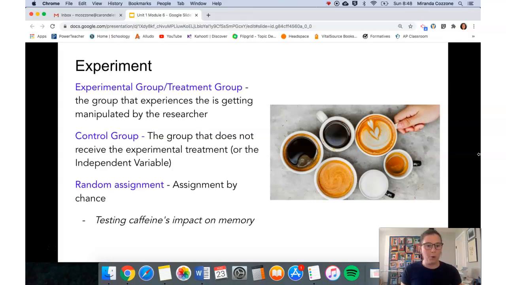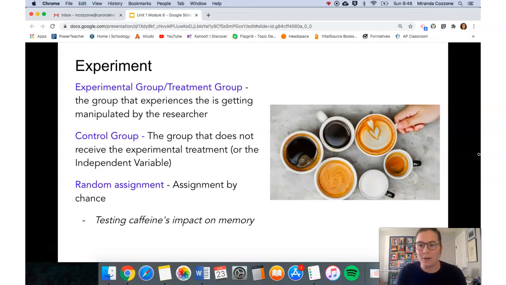That's what we're going to roll with for the sake of this video. I, as a researcher, am testing caffeine's impact on memory, okay? Half my group is going to be drinking coffee and taking a memory test. Half of my group is going to be drinking water and taking a memory test. And as a researcher, I want to know, do my folks who are drinking the coffee do better, worse, or the same on this memory test, okay?